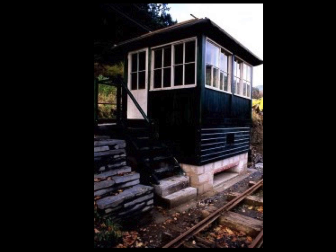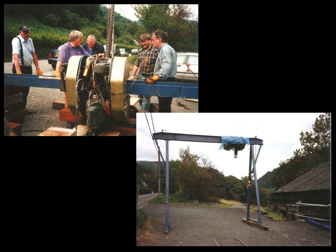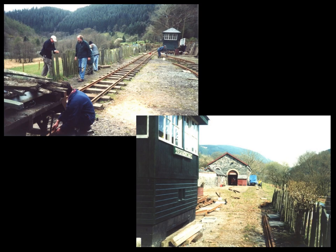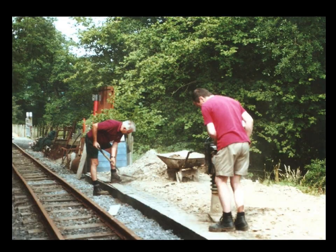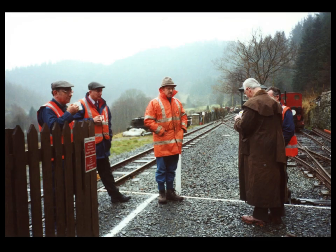A signal box was built on the site of the former signal cabin, equipped with a lever frame recovered from Bow in East London. A gantry was acquired and used in the car park to assist the transfer of materials from road to rail. Machinery was acquired and utilised to construct or adapt items of motive power or rolling stock and other equipment for the railway. A mezzanine floor was added to provide a stores facility, and the buildings were listed in December 1999. During 1999, the yard at Maespoith was completely stripped of temporary track. A septic tank and drainage were put in, the former slate boundary fence was removed, and the whole yard ballasted before a new track was laid. A short platform was constructed with slate edging, and a circulation area formed outside the sheds. Extensive paperwork was carried out and submitted, and meetings were held with Her Majesty's Railway Inspectorate and their staff.